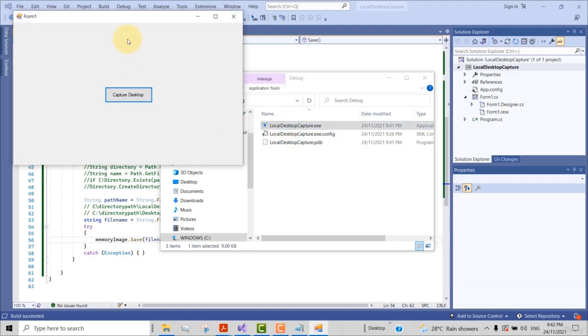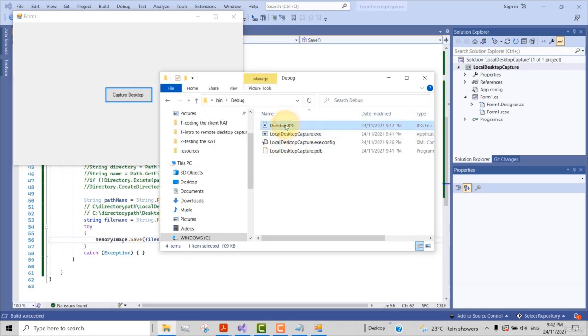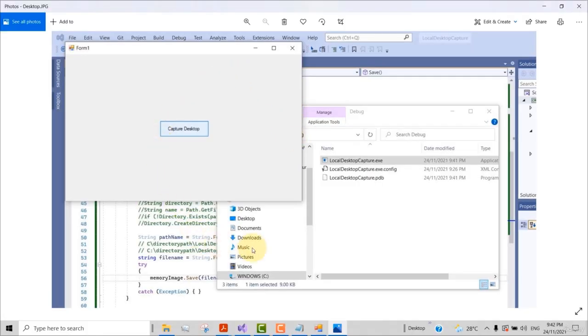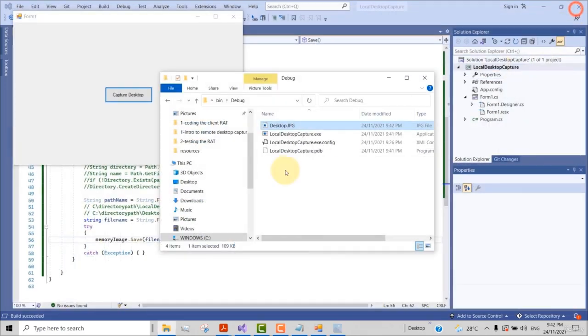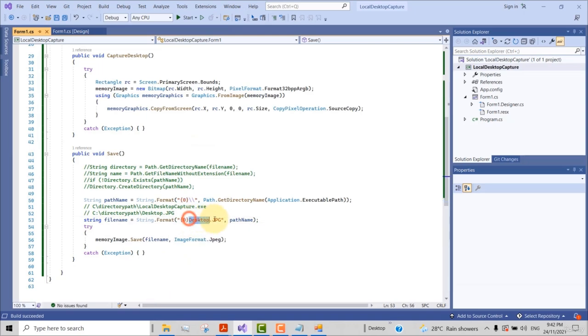Now the program runs. Now we click on the button capture desktop and notice a new file will be dumped here. And we see there's a new file there, desktop JPG. We can now double click this to open and see it, and there is our desktop capture. So this is how it works. So this desktop capture JPG is the name of the file.